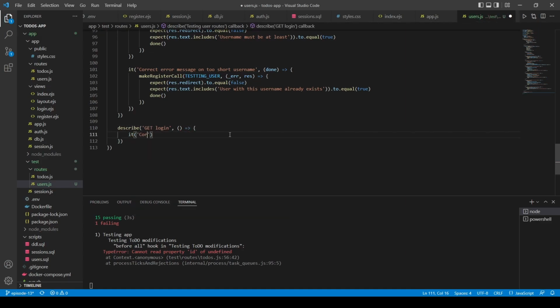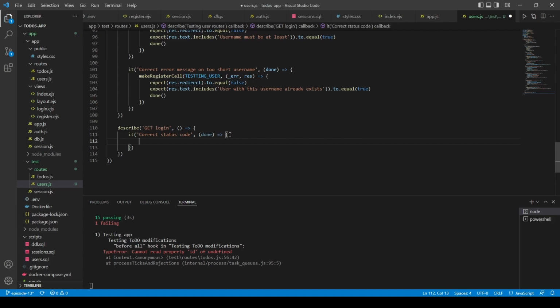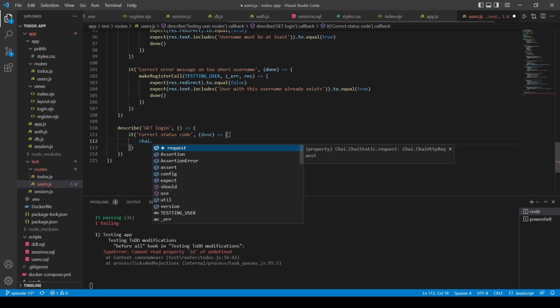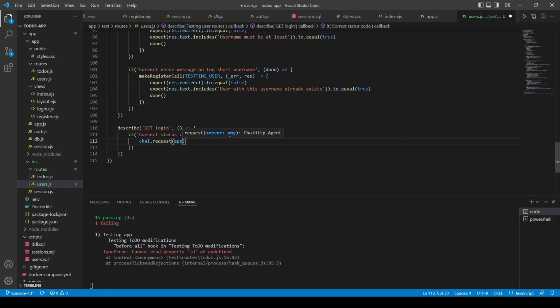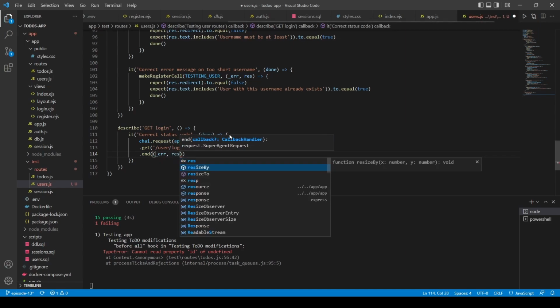So here we have done this type of test many times already. So here we say shine.request app.get and then /user/login. And on the end, we pass in _error response.